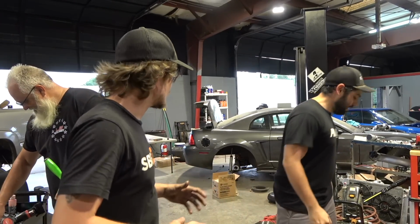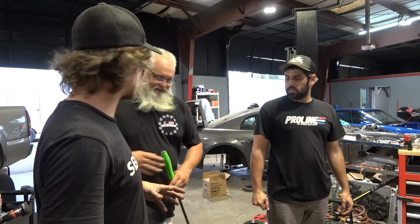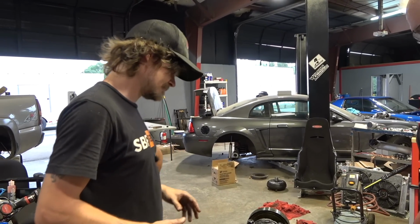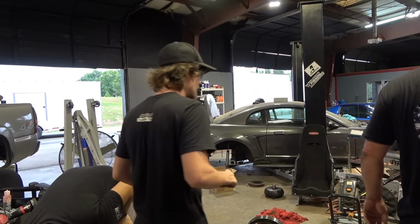All right, we need another table or cart or something for all these rods and pistons. What about the bottom half of this? That'll work. Sure, I'll get that. You got a 7/16?